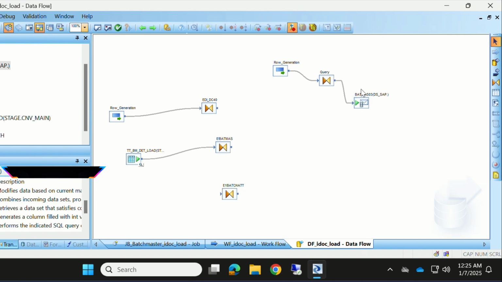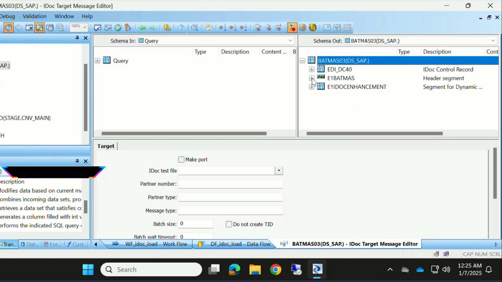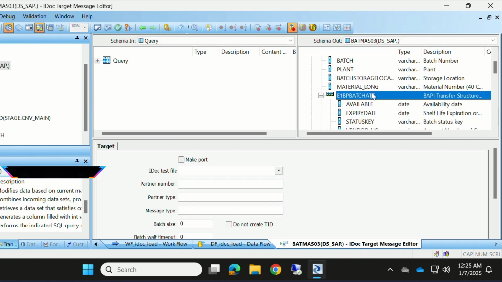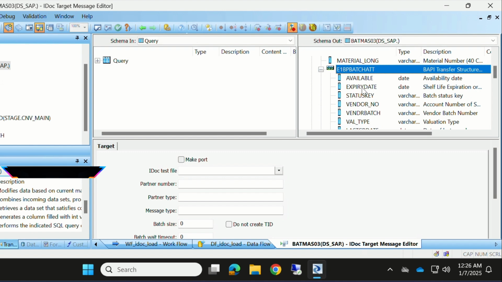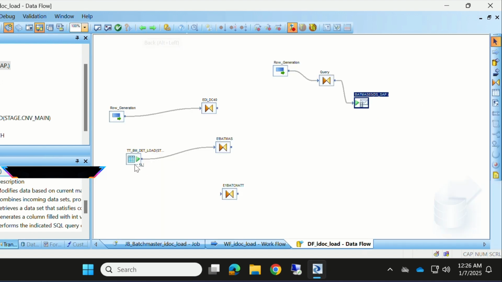In this batch chart we have fields like expiry date and production date. So expiry date and production date will come from our transformation table, so we can give our transformation table as the source for this query also.